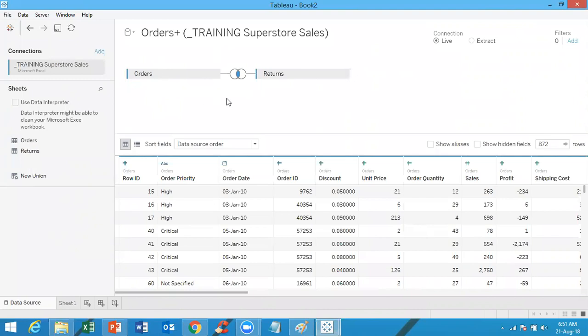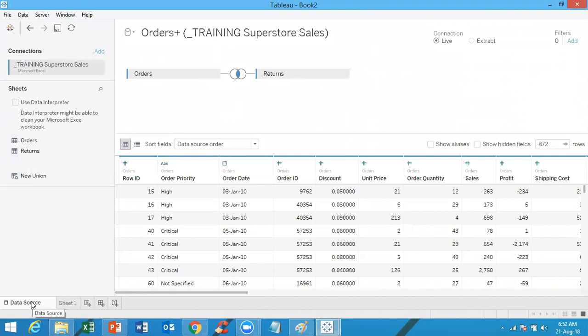That type of a join is called a cross database join. This is available only from Tableau 10 version. From Tableau 10, it is possible to perform joins across multiple data sources. It is known as a cross database join. They execute at the data source page of Tableau. The data source page is this. They execute at the data source page of Tableau.